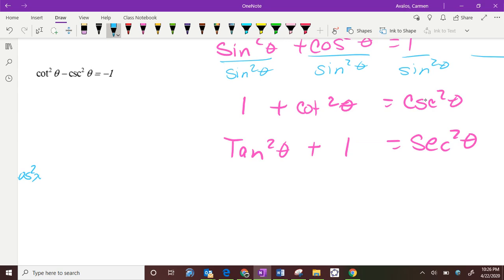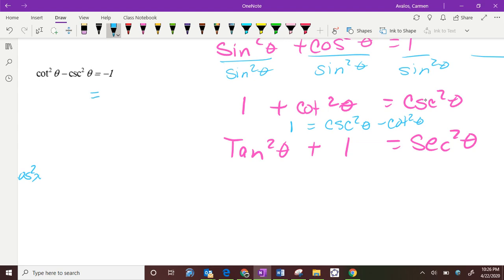On there with the negative 1, I could move this one over. Let's work on the right-hand side, since we haven't worked on it. So I'm going to have 1, and remember, I could move the identities around. I just cannot move what I'm proving around. And so I'm going to move this over, and I'm going to have the cosecant squared of theta minus cotangent squared of theta.